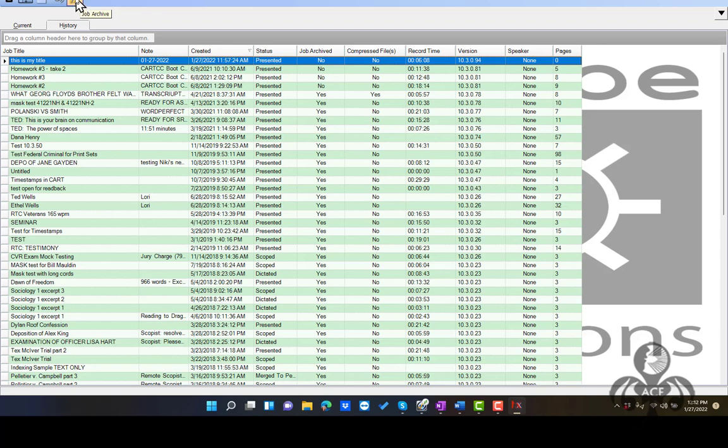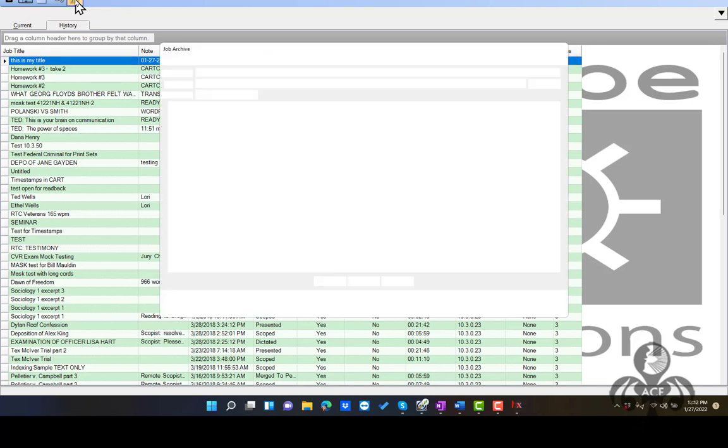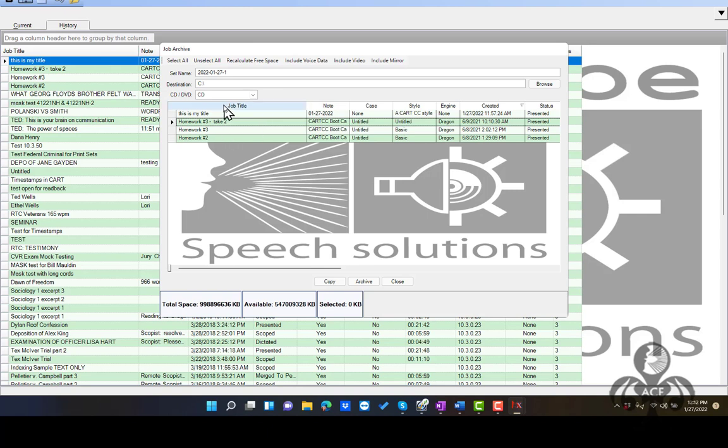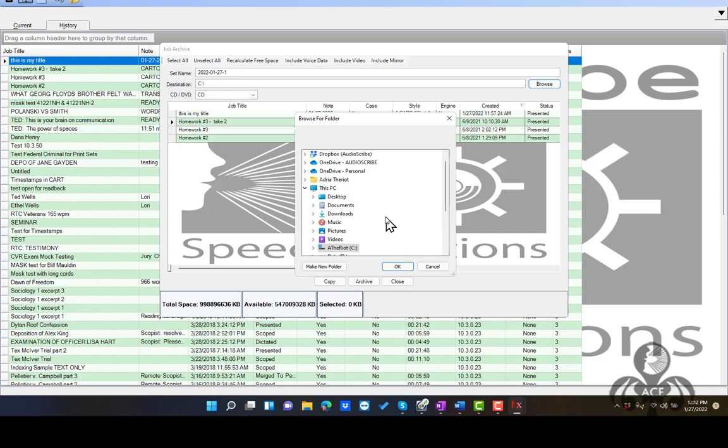We also archive from the history list, and archiving is easy. All you have to do is have an external hard drive hooked up to your computer, and you can archive easily. You go to Browse and decide where you want to put your archive.